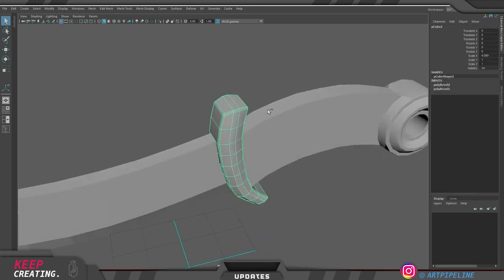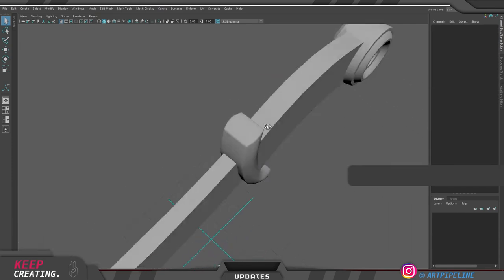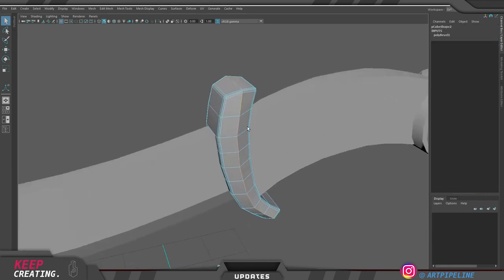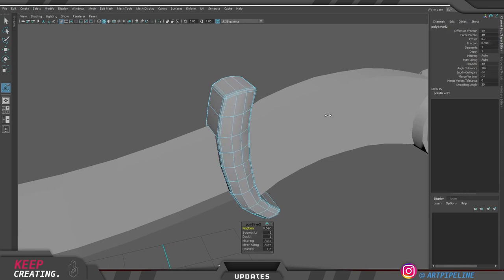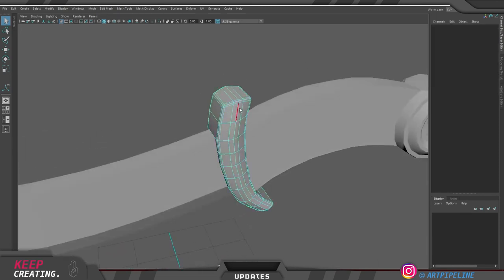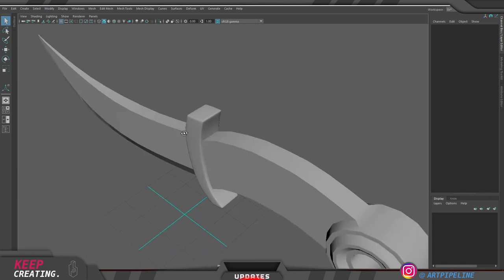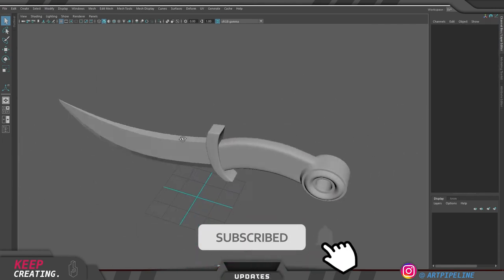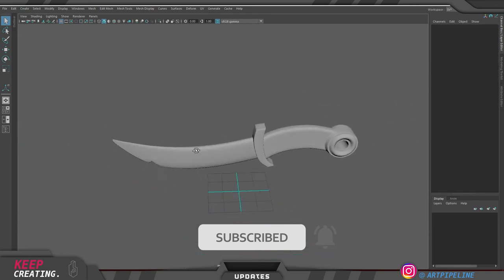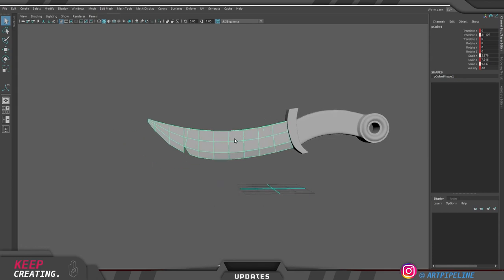Wait, what if I get rid of these two, which I just beveled, and now if I hit three? No, that doesn't look good. You can see that deformation here. Yep, let's not do that. Let's give this a nice bevel, probably just in the middle. Or wait, what if we just kaboom? Yeah, let's keep it simple. Okay, perfect. Simple it is. Let's give this smooth and see how this is. Okay, this is coming great.